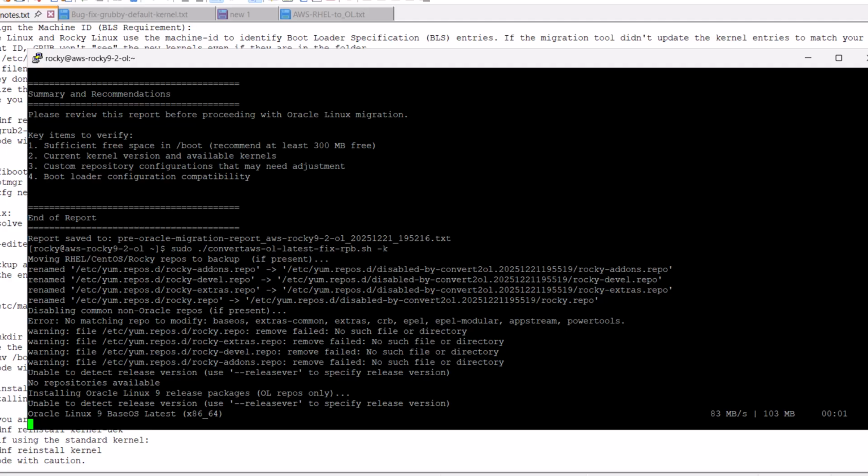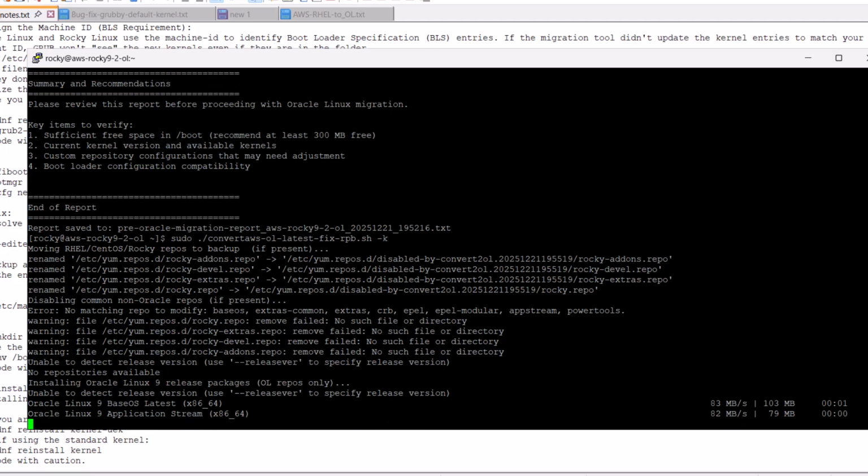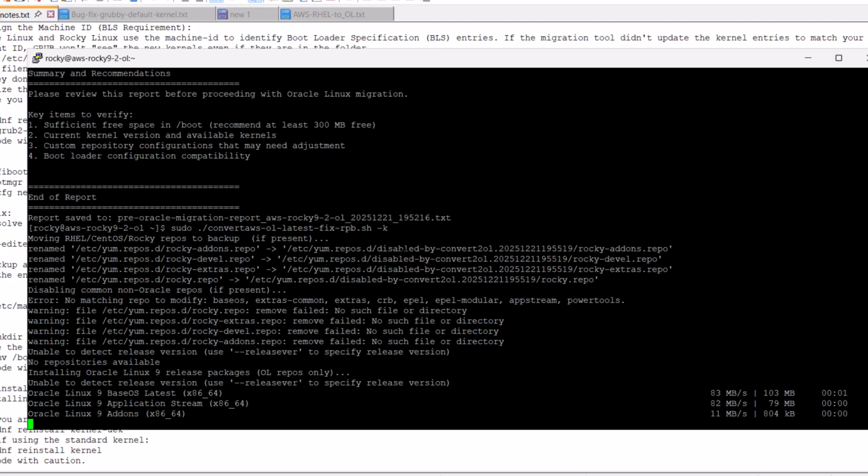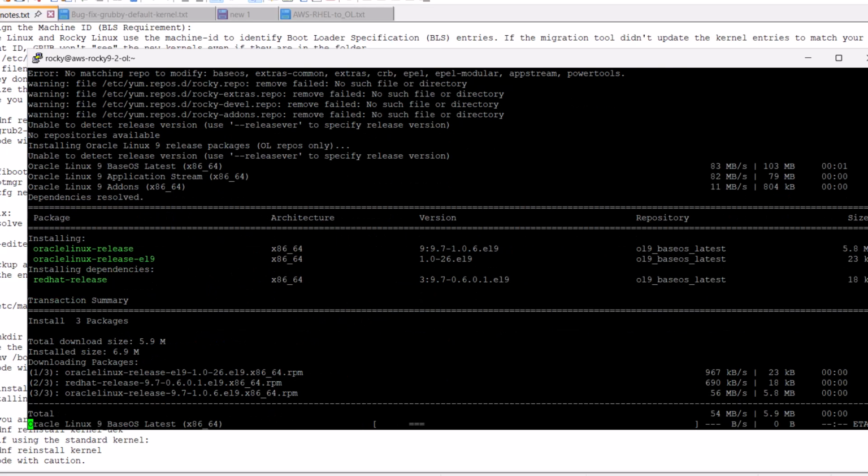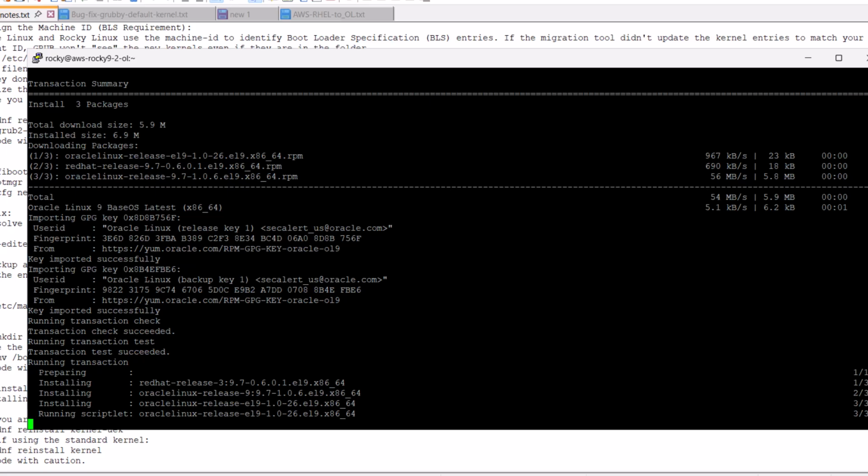we'll see the challenging part of this, because otherwise it looks like it went pretty smooth. You'll see as this finishes here, there are no errors. It looks like everything goes smooth. But when we reboot, you'll see the problem. So I'm just going to continue to let that run.